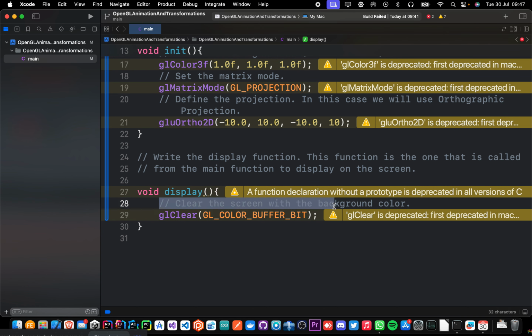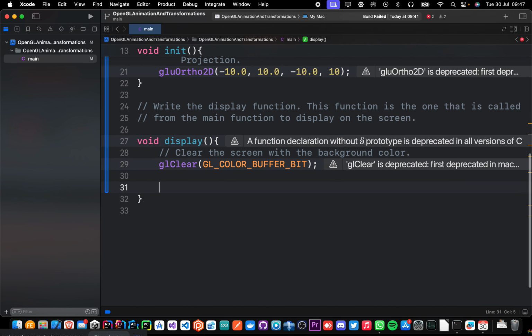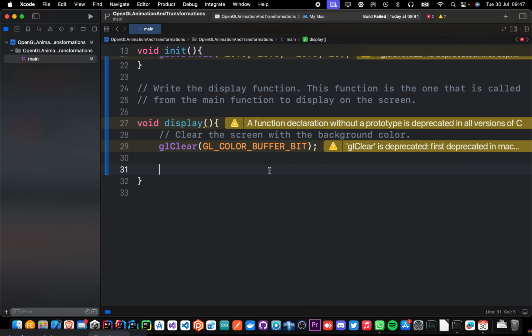What this function does is clear the screen with the background color. So it will preserve your background color, but clear any other that might have been declared or defined.